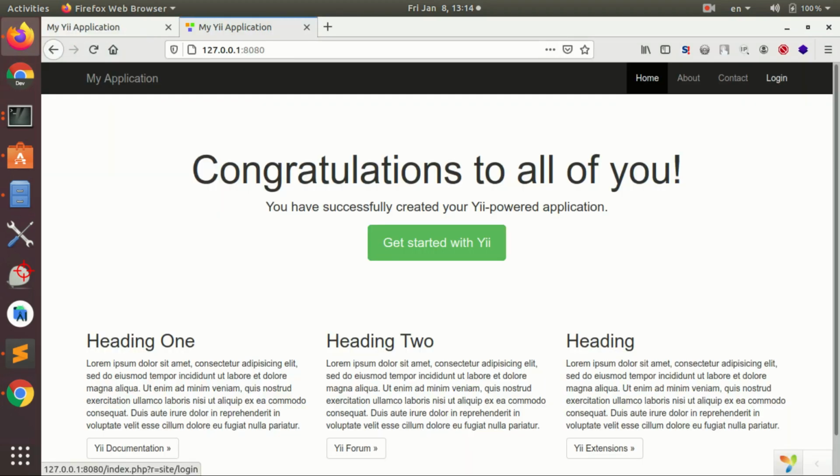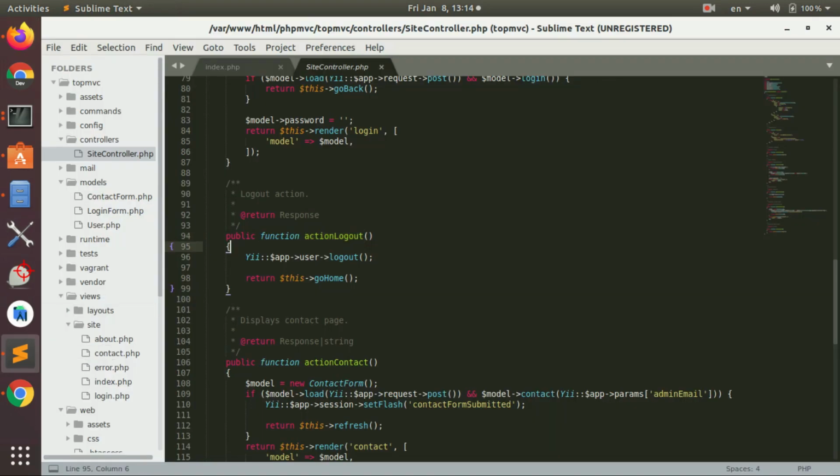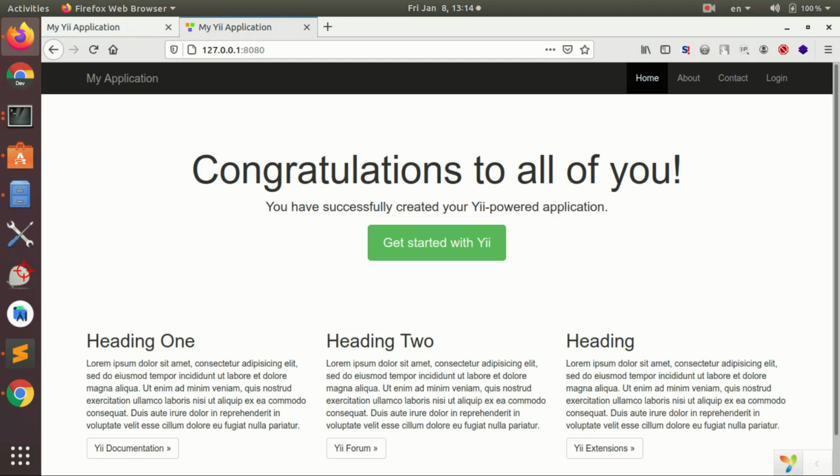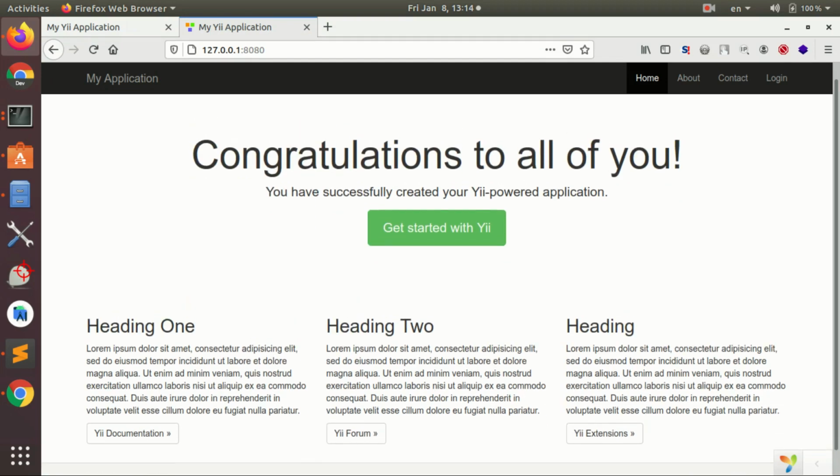When you log in, then of course there is another one. If the user's logged in, then your user must log out. So that's why this logout is there, and it says go home. It means go back to this template, to this index.